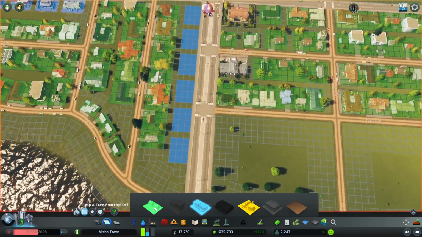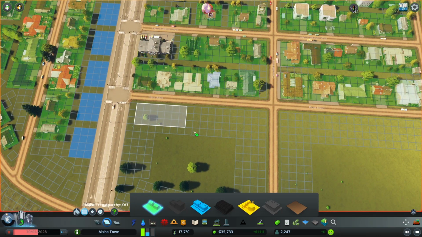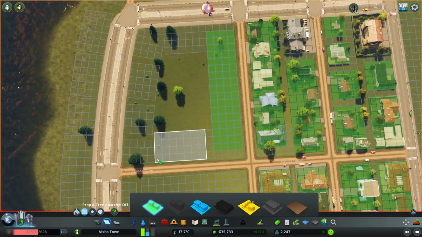And because we lost a few houses, but we have a lot of demand for houses, let's build a few more houses around here because I want those here. Let's also build around here, by the way. We can build, you know what? We can build all this way, just not over there.